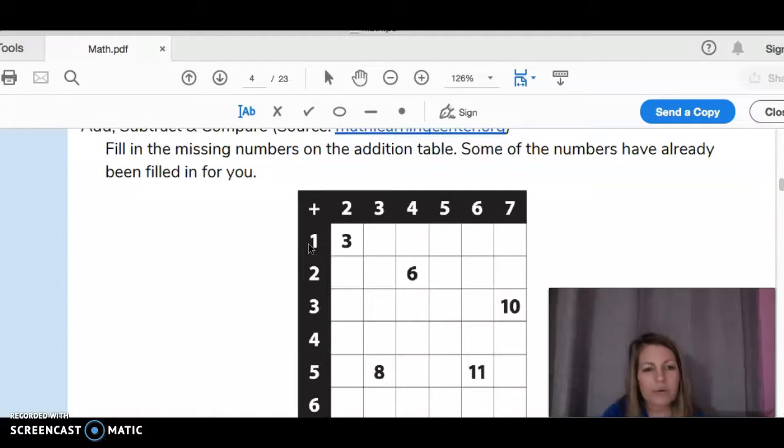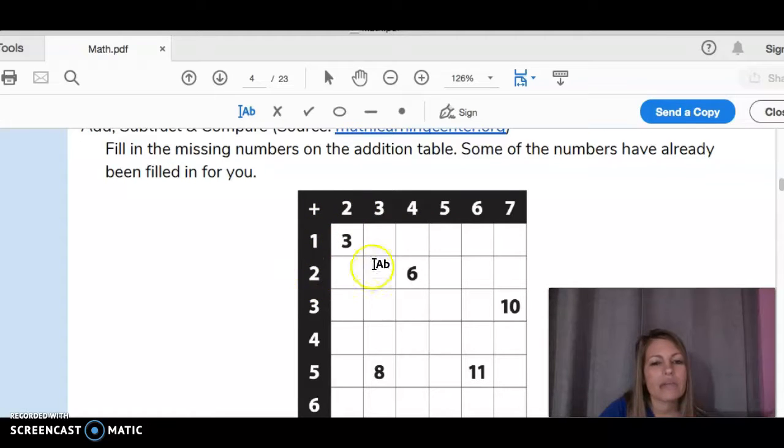All right. The last thing that we're going to do today is to fill in our addition table. We do that by starting on the outside. We're going to take this 1 plus this 2 up at the top. When I add 1 plus 2, okay, I'm adding the 2 numbers that are closest to each other. 1 from this side and 1 number from this side. When I add 2 plus 1, I get 3.